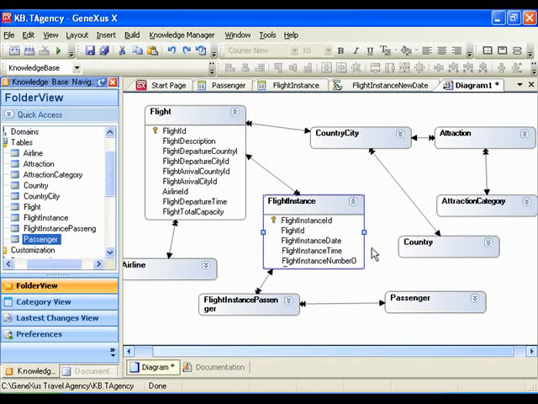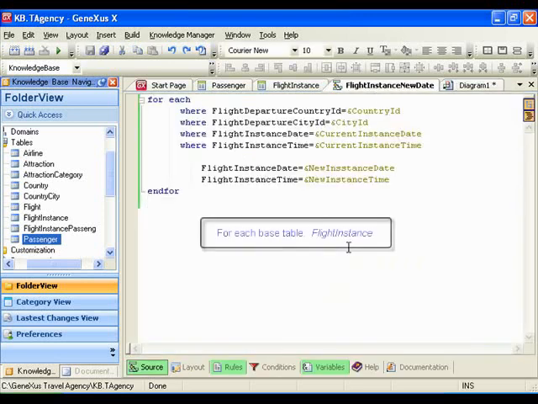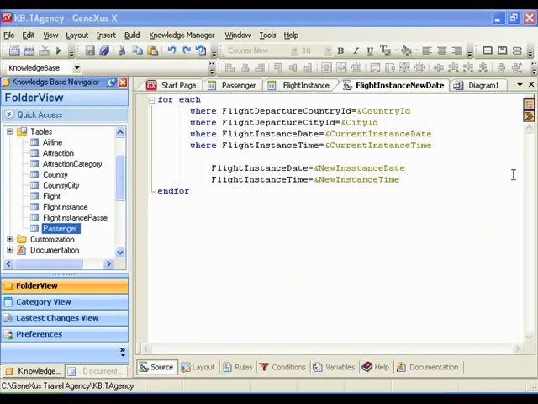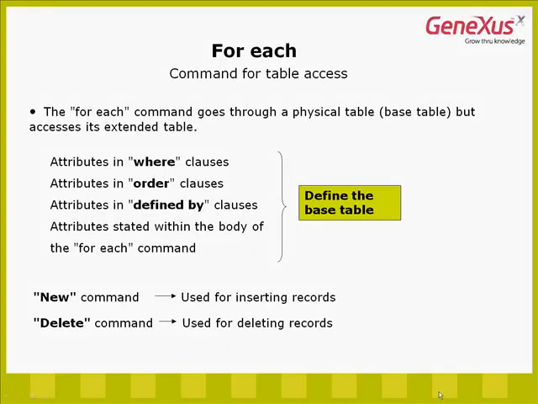Let's return to our procedure. And now we know that flight instance is the base table of this for each. And let's talk a little bit more of the for each command. We already know that for each is a command to access tables, and that every for each navigates not only one physical table, but also its extended table.